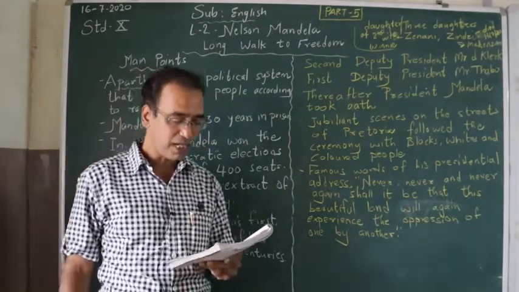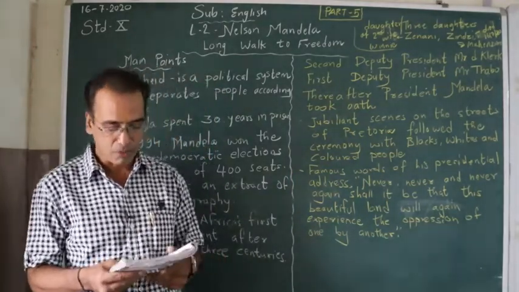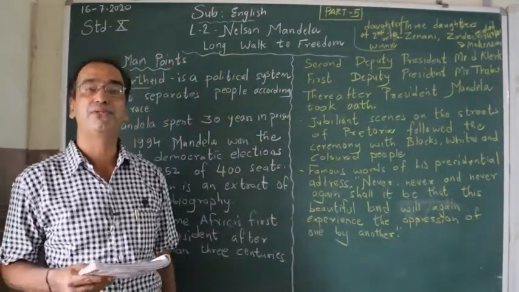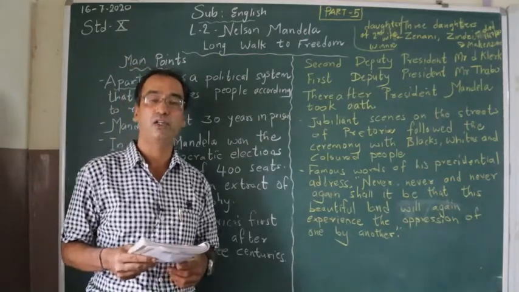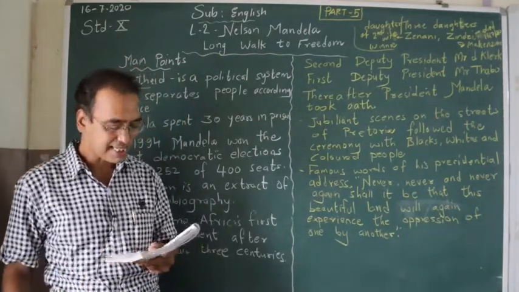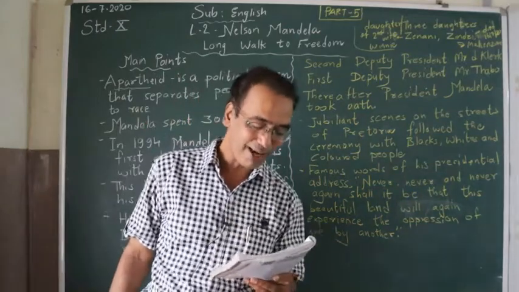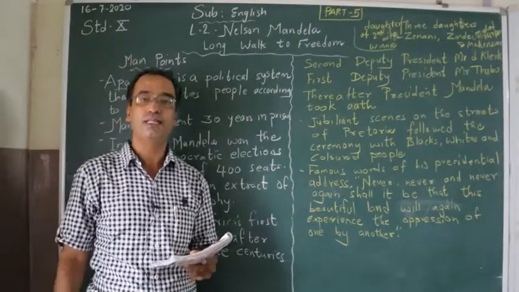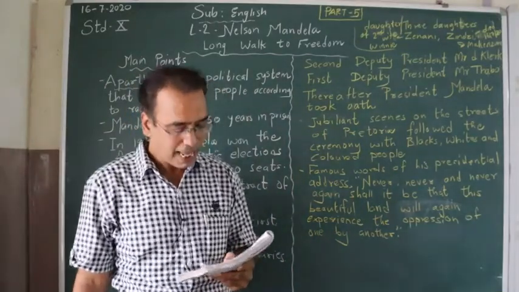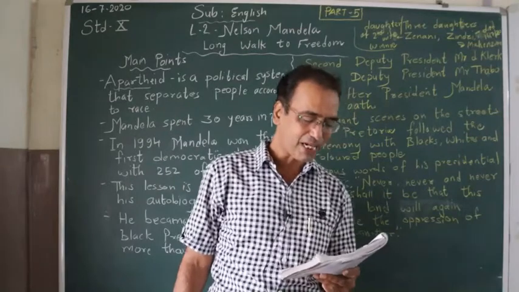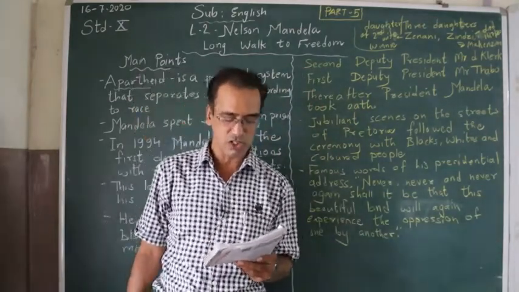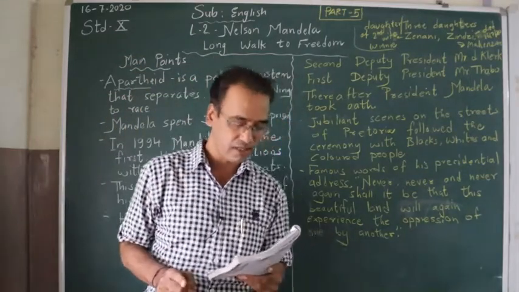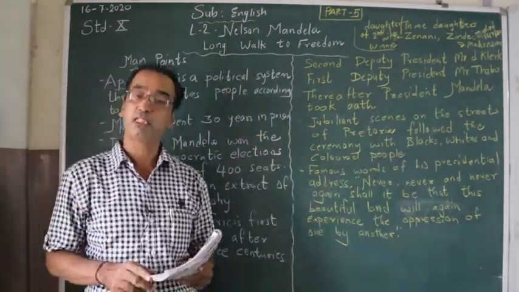The ceremonies took place in a lovely sandstone amphitheatre, the Union Buildings in Pretoria. So in Pretoria, this inauguration function was to be held. For decades, this land had been the seat of white supremacy. White people had always been ruling them. And now it was the site of a rainbow gathering of different colors and nations for the installation of South Africa's first democratic, non-racial government. Democracy plus non-racial.